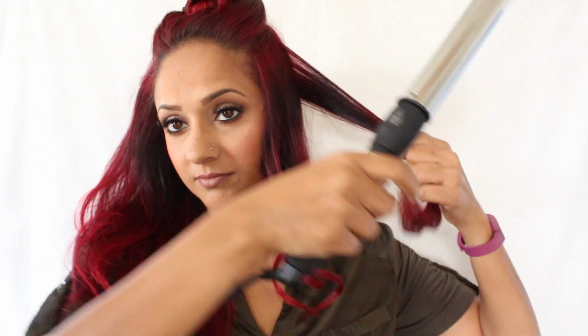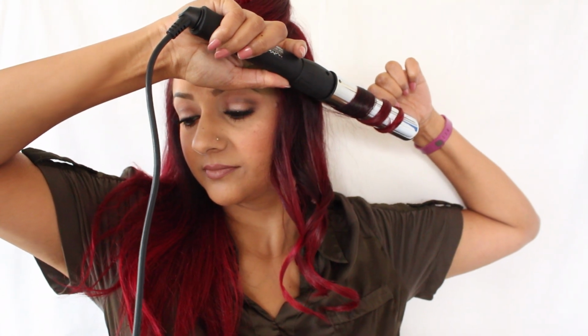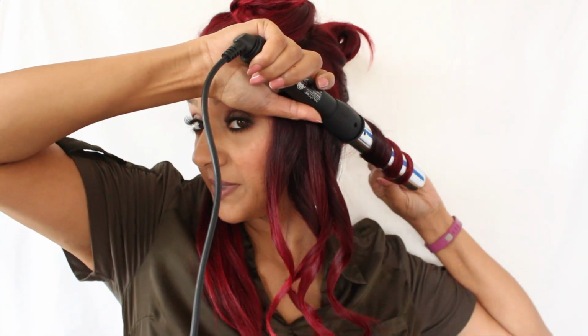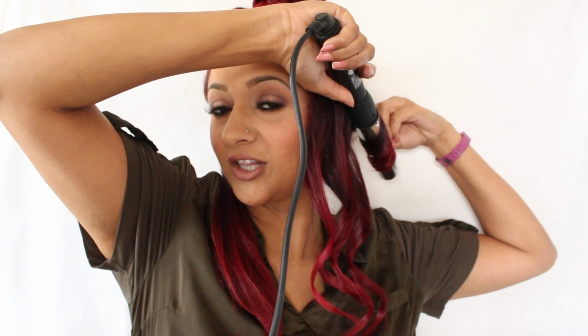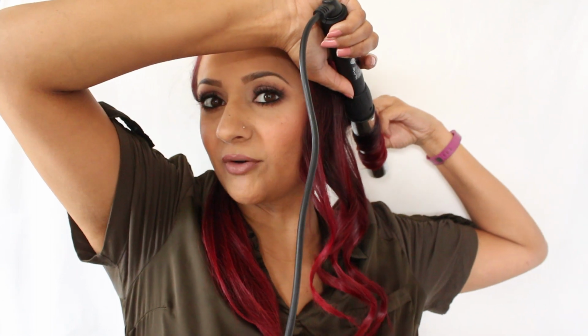This hairspray is really good. And now when we're getting a little bit further away from the face, you can alternate the direction of the curl, because we want to, like I said, make it look a little bit more messy. And her hair is definitely messy in this film, but like a really good messy.